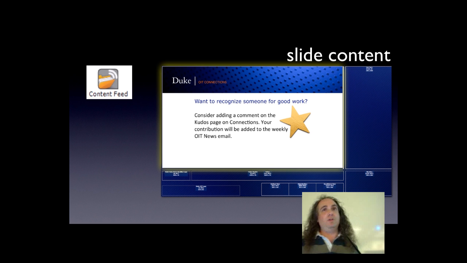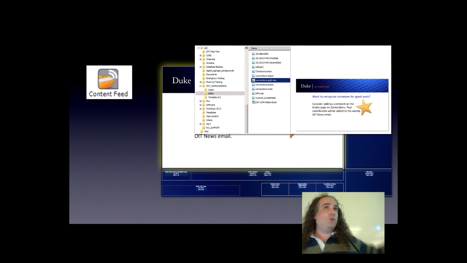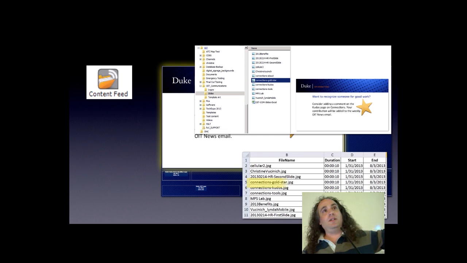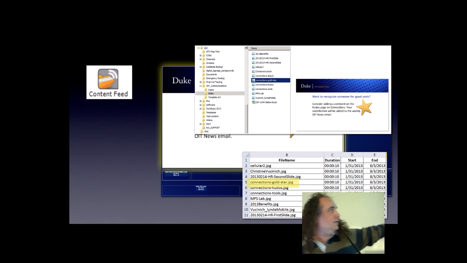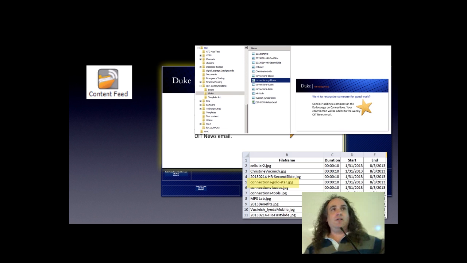And then if somebody shares an image with you, you don't have to bring it into your PowerPoint. You just basically drop it in the folder. So here's an example of the folder of what you're watching right now, just a bunch of JPEGs in there. But also in there is an Excel spreadsheet, and in this Excel spreadsheet is just basically a list of file names. And then this spreadsheet's available.